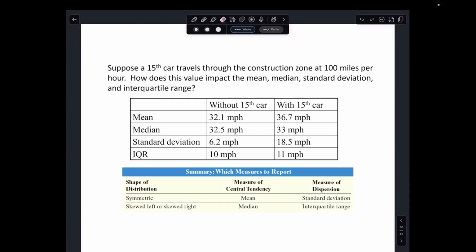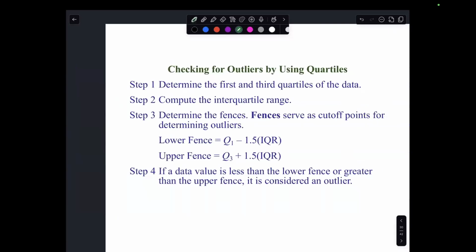So once again, if it's symmetric, we're going to use mean and standard deviation. If it is skewed left or skewed right, we're going to use median and interquartile range. This is a really good rule of thumb. Questions before we move on? We're good. Okay. All right.